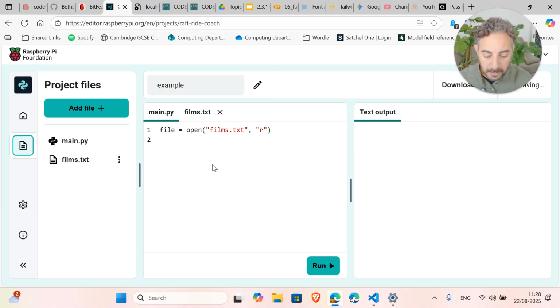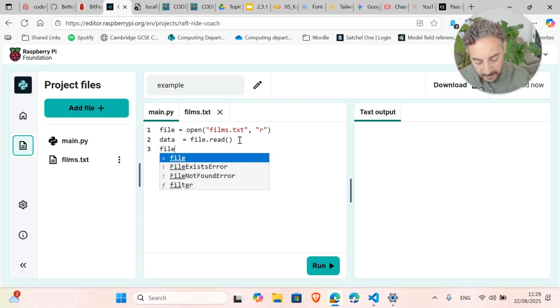Now what I want to do is take the data from that file and store it in a variable. So I'm going to say data equals file. So now I'm referring to the variable which contains the file open command and open for reading, and I want to use the dot method and add an operation called read.